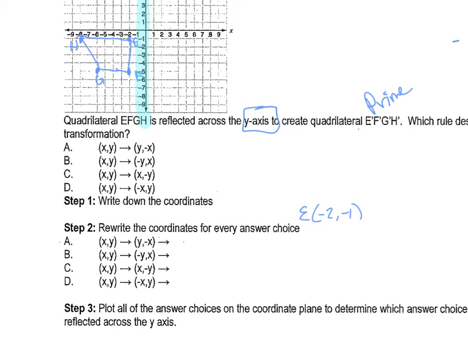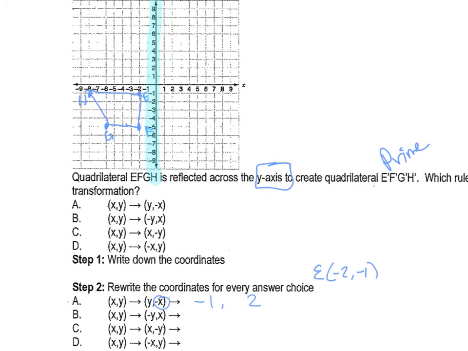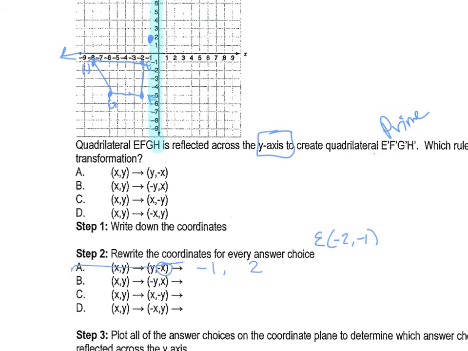So if we check our answer choices, if we start with A, A says that they flip, so that means -1 is first, then -2, and the sign in front of the x value changes. So instead of a negative, it's a positive now. Okay, so let's look and see (-1, +2), where would that land? Okay, so that's reflecting over the x-axis. But our problem said over the y-axis, so that one's not going to work. Okay, so I'm going to get rid of A.